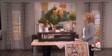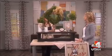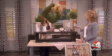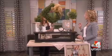Greenery is awesome. Especially this kind of greenery that you're not watering and that you don't really mess with. It's just on the wall and beautiful. And it looks real. It's not your 1980s. I love this idea.